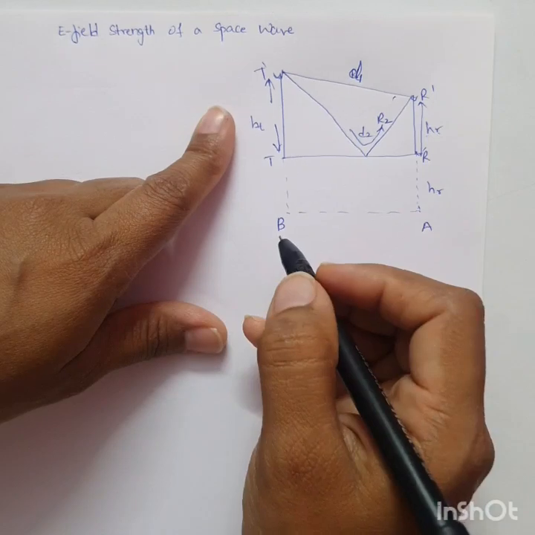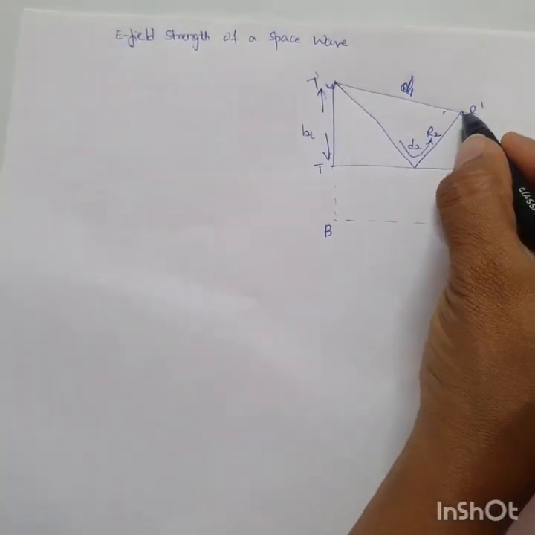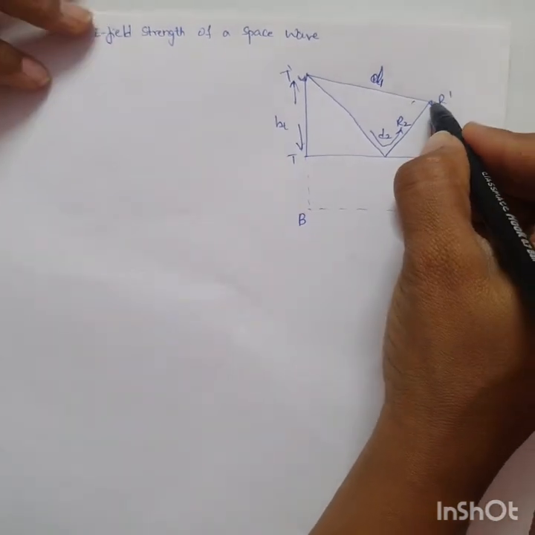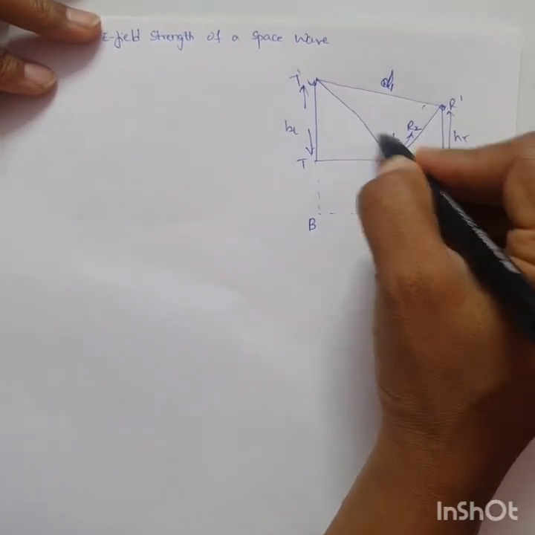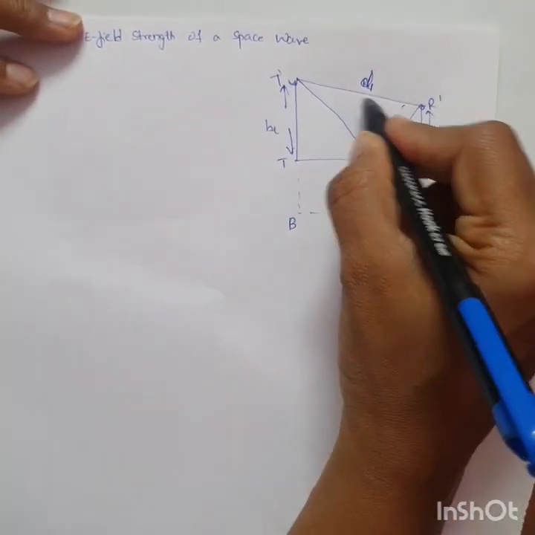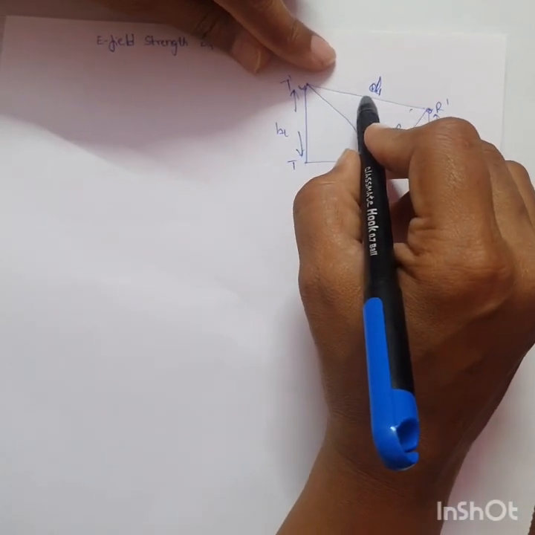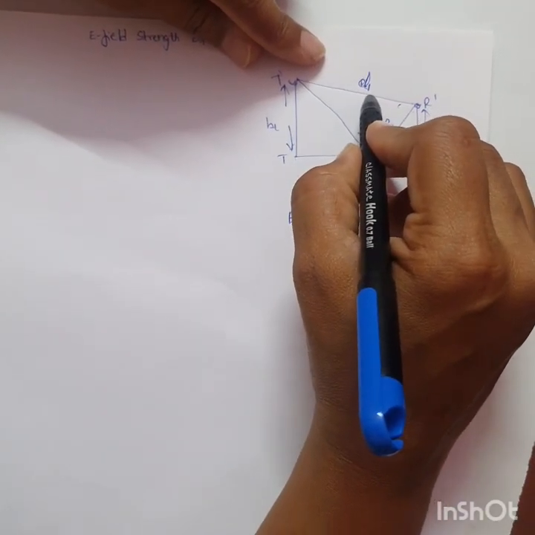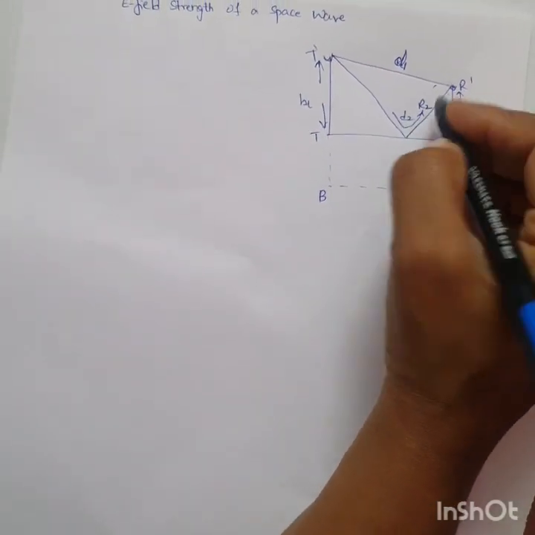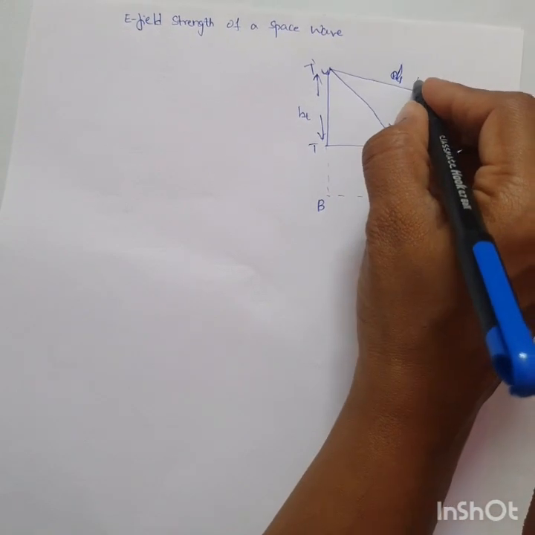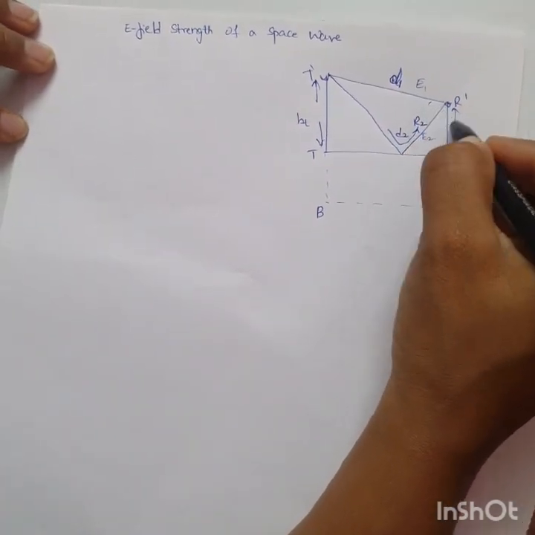Now we are about to find the electric field strength received at the receiver. The electric field strength is the total, the vector sum, of these two electric field strengths. That means the electric field obtained from the electromagnetic wave propagating through the direct path, let us say E1, and the electric field strength from the reflected path, let us say E2. It is the vector sum of E1 and E2.